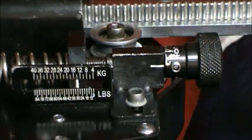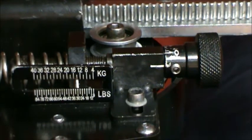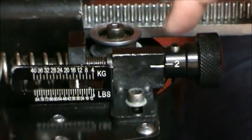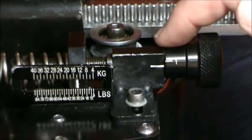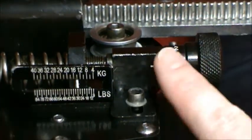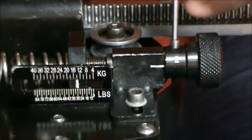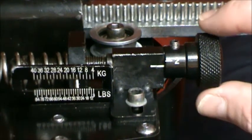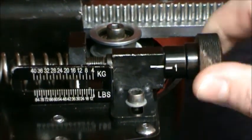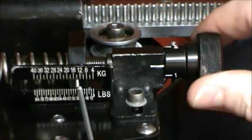by loosening this set screw just a little bit, because all that set screw does is keep this collar with the 0, the 2, and the 1 from spinning around. You'll notice that even though I've loosened the set screw, or even if I were to remove it altogether, I'm not going to do that, but here I've got it backed out pretty far, if I turn the knob, the indicator over here does move. That's not the point of this.